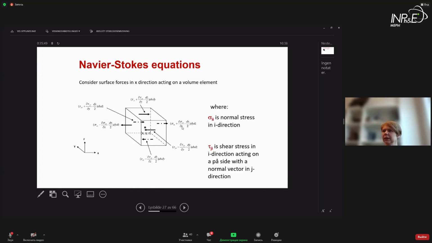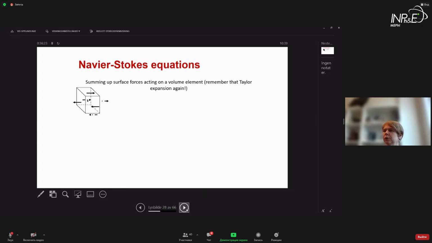But it's always the same assumption: all these functions, both the functions for normal stresses and shear stresses, have to be continuous and well behaved. They don't have any singularities. They don't have any sudden breaking points. So we are able to make a Taylor expansion. Again, great credit to Brook Taylor from the 1700s for being able to do this. Because this is our first guess. When we don't know the expression, at least we know that it has a first order derivative.